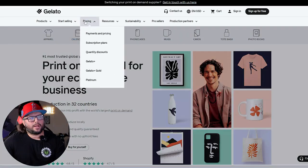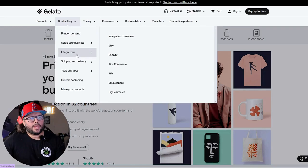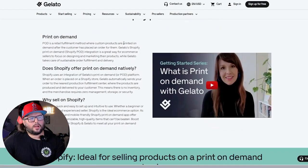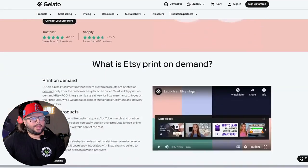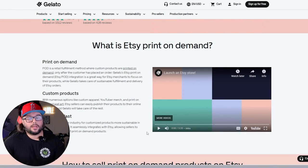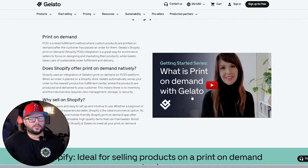Now, I touched on this a little bit earlier. Okay, over here on Gelato, they show you all the integrations and stuff like that. They'll show you a video over here on how to do all that, and have the exact steps to get all that connected. Same thing over here on the Etsy part of things, they'll show you how to connect to everything. So it's a really awesome opportunity. They'll go into more detail about connecting the print provider. And Shopify has their own app as well, which is really user-friendly to connect to the Shopify store.